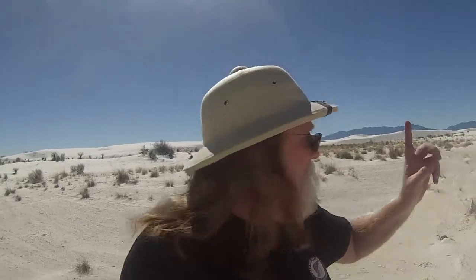So how did this form? This whole area used to be underneath an inland sea, which left a lot of gypsum deposits. And when that sea dried up, they were left there. But then the glaciers up in the mountains, when they melted, they helped dissolve that big thick one into little granules and dried up off Lake Lucero, which is over that way. I may not be pronouncing that correct. But that's where it was basically beaten into sand and blew this way from the prevailing winds.